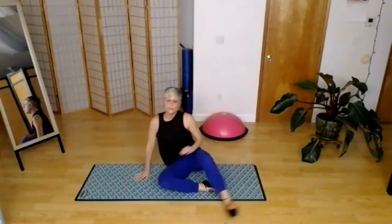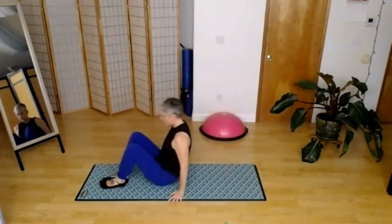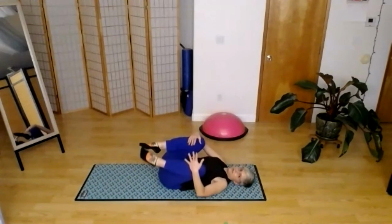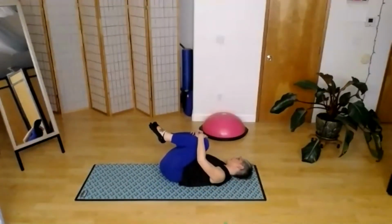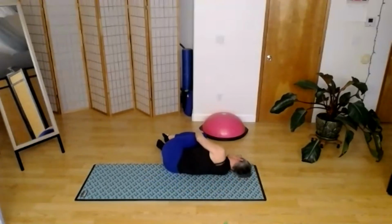And then if there's any other wiggling you want to do, now's your chance. You could go, oh, let's revisit our baby bear. And then we'll do our breathing exercise. Okay, so just notice, this is what we very, very first started with. Remember this? Yeah, everybody loves the baby bear.